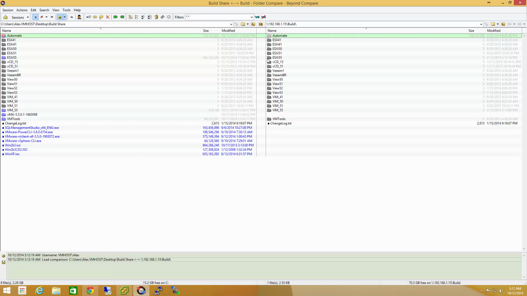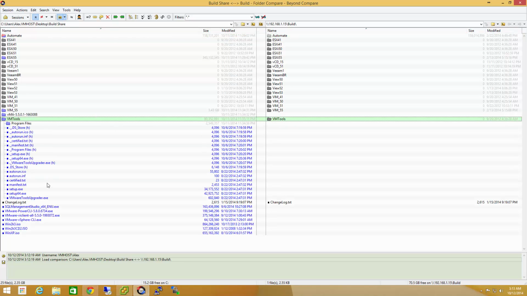So another thing too, since we're deploying this on an ESXi host, you're going to have to download the tools that are necessary for ESXi rather than the ones that are used for Workstation, as it mentions in the AutoLab guide PDF. So what I actually did was go to VMware, and I was able to find their VMware tools repository, and found on their FTP site the ISO image that's used for Windows virtual machines inside of ESXi. Found their version of the VMware tools, and I copied that ISO into my VMware tools build share folder.